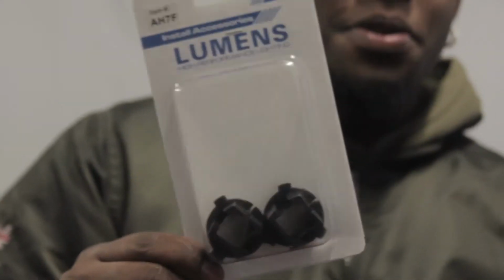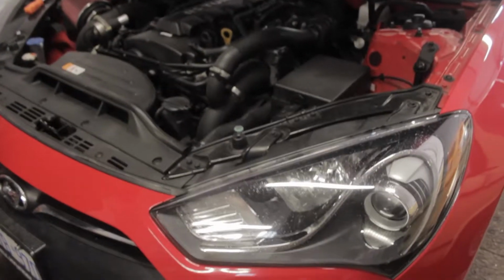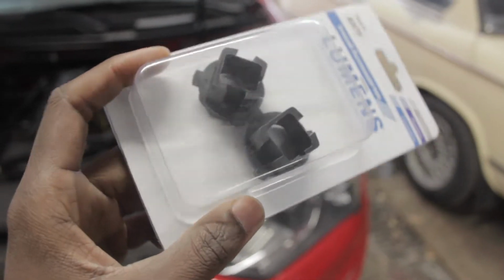Alright guys, before you get into this, let me remind you that you're going to need these special adapters or else you won't be able to put your HIDs in. If you rush into this and get excited and these didn't come in your kit, you're going to end up taking your headlights out and putting them right back in. This is just an adapter for the HID to the stock bulb size.